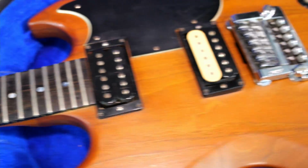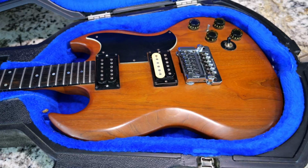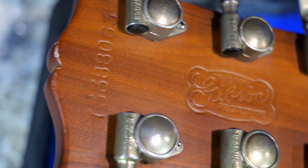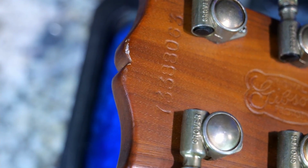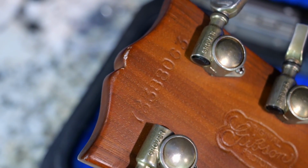Some bonehead put a Kahler on it, and no, it's not factory stock, but that's okay. A prototype is a prototype. And what makes this one extra special is it was Kalamazoo built, and it dates to 1978. And as we had just learned, the SG didn't come out till 79.